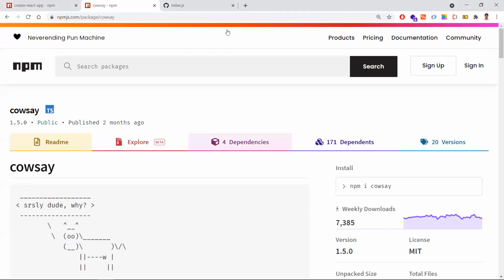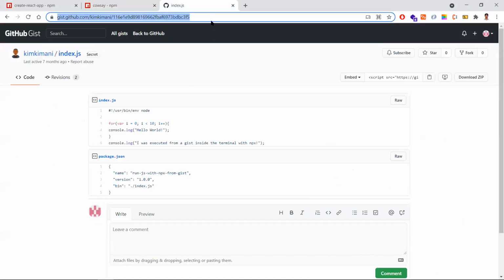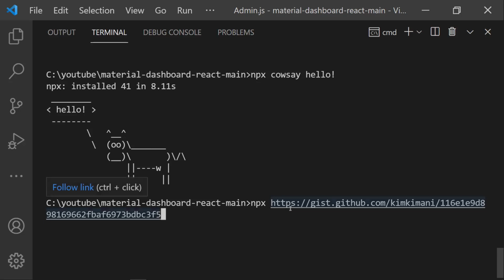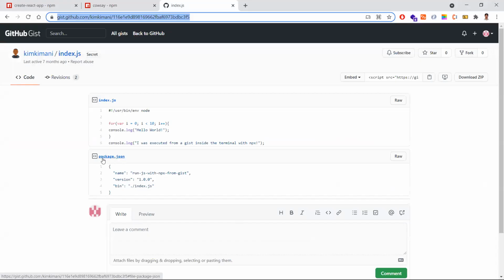The other way of using npx is, if you have any git repo, like this random repo, you can go to this repo and copy this url and you can execute that code as well. I have copied the git url like this, and now I can execute this code as well. The only thing is we need to have the package.json at the root location.